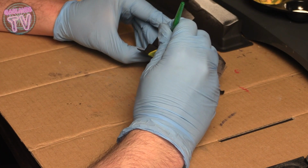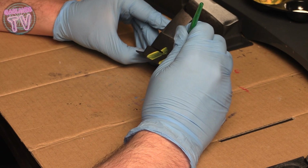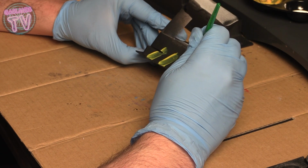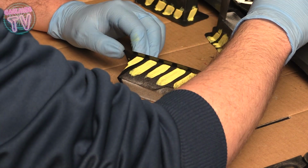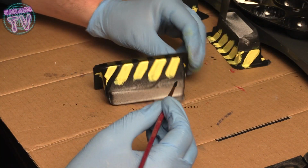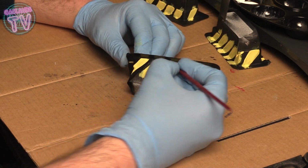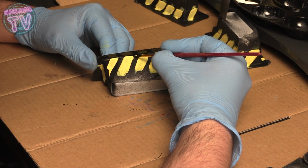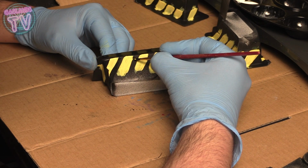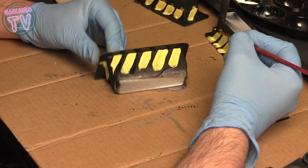So with some yellow, I'm going to make some lines here, freehand. I was getting lazy here. I didn't want to do a template, but you could do templates. You could use tape and whatever method you think would be good to make these lines straight. I just did like 4 or 5 coats of yellow, and then with some black I just cleaned up the lines.